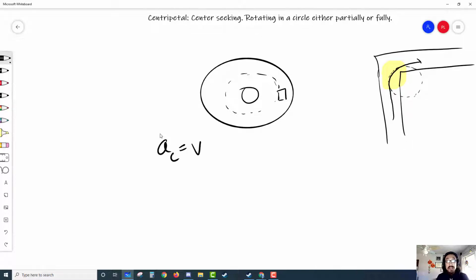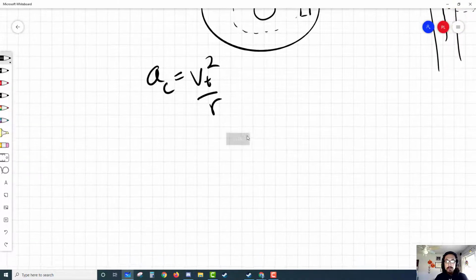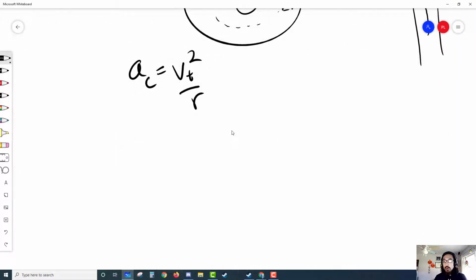Now, to start off, let's remind ourselves the equation for centripetal acceleration. Centripetal acceleration is the tangential velocity squared divided by the radius. So right here, from the start, we have a couple of variables we should go over. Let's say we have an object spinning around in a circle. Tangential velocity is the velocity that the object is going at that exact moment. So I could have the object at like 2:30 o'clock, or if I have it right there, we can have the tangential velocity like so, just fully going perpendicular to the circle.